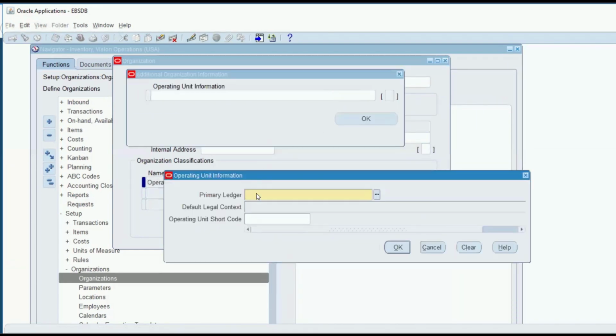If I go to this, our primary ledger is Vision Operation, and our legal entity is also Vision. And for our operating unit short name, we can put it as Data.